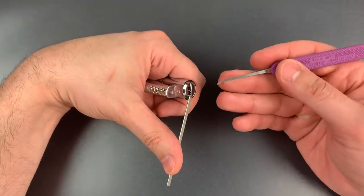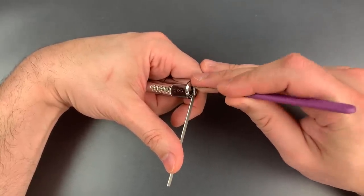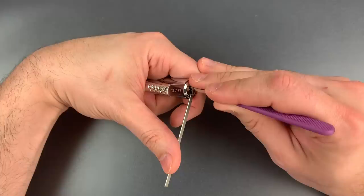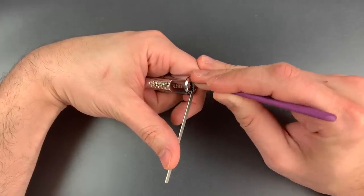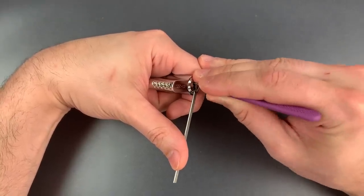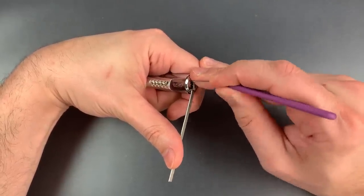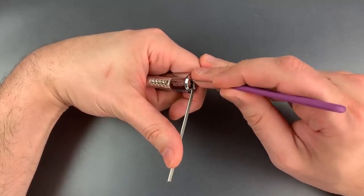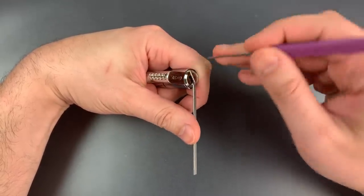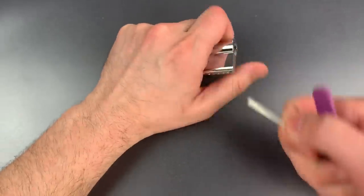Let's start working on the sliders. I'm going to use this standard hook in 18 thousandths — insert it sideways and twist it to set the sliders. A little click out of the first one. Nothing on the second. Click out of the third and a little click on the fourth. Back to the beginning. Nothing on 1. Having some trouble getting behind 2. I just got behind 2 and it looks like we got it open. Let's take this apart and I will show you what's inside.